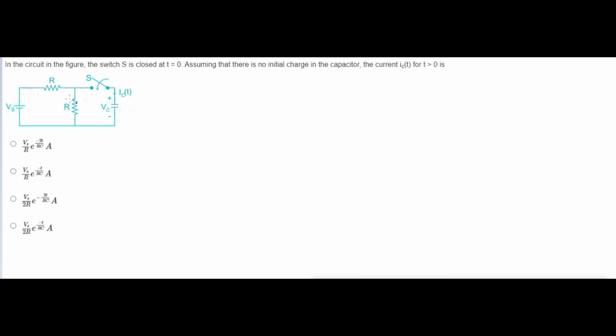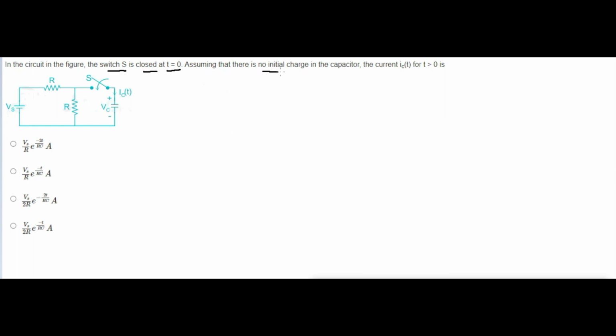and supply, and then resistors available in the cross, and then there is a series switch available. Now it's open, and a VC is also available. Okay. Now what they have asked is, the first time the switch is closed at t equal to 0. That means at the beginning it's telling that the switch is closed, that means the supply is going on. Switch open means there is no supply, no current will go. There is discontinuity. Switch closed means there is continuity, so the supply will be going.